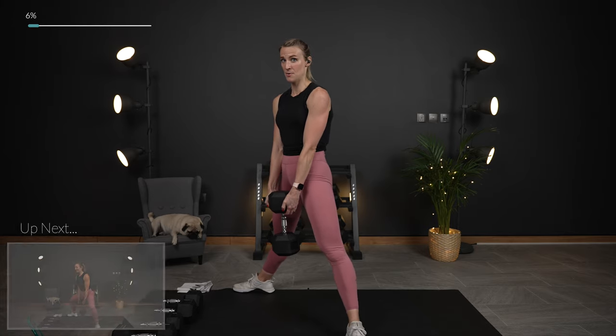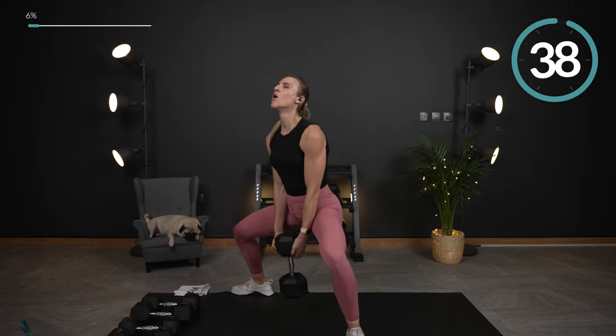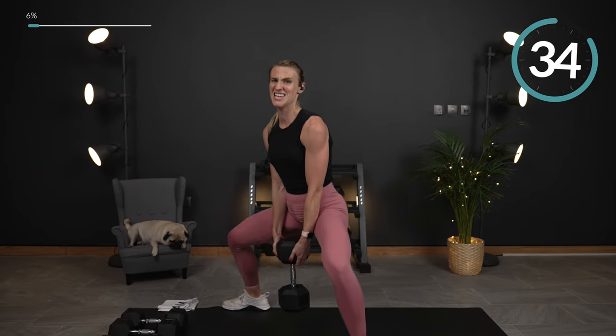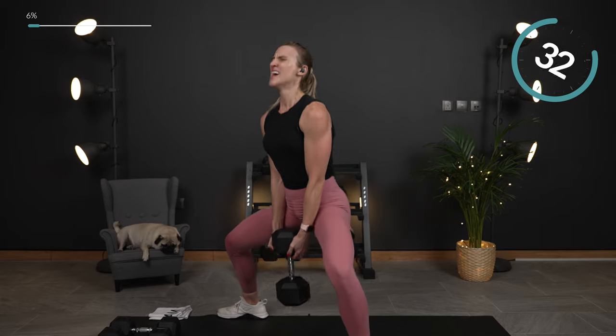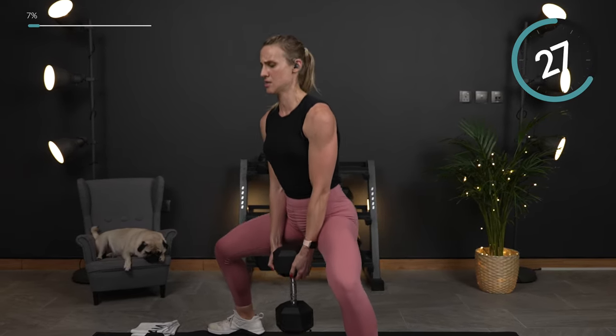So let's bring it down. 40 seconds, here we go. Sumo squats are actually one of my favorite exercises. Keep your chest up, shoulders down away from your ears.